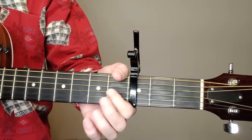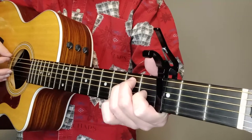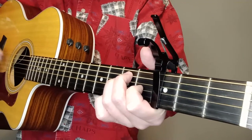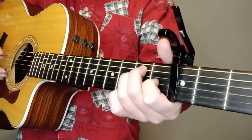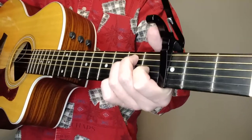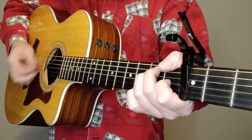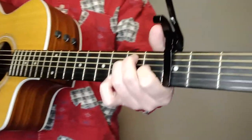Here's an E chord: first fret, third string; second fret, fifth and fourth. The strumming pattern is plucking the sixth string, down-up, then plucking the fifth string, down-up. You can do it down twice if you want to, but I do down-up. So it's plucking the sixth, down-up, then fifth, down-up, and then strumming down-up. You could get by with just plucking it once probably — it just seems like it's got that rhythm that he's doing.